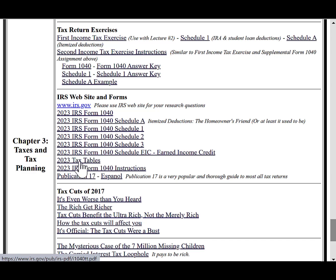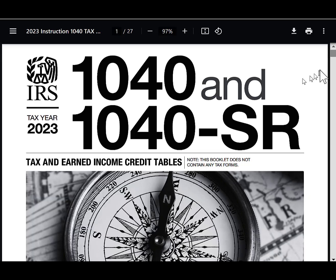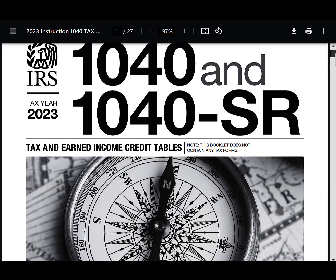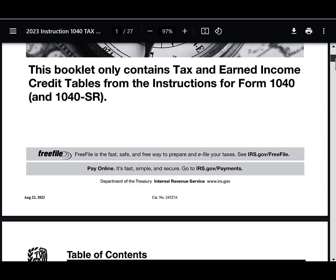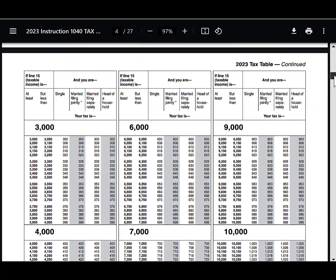Again, don't print this out because it's dozens and dozens of pages. And you can actually ask the IRS to send you a copy, and they will. But here we're going to download the tax tables. So here it is, folks. Tax tables, 27 pages, all of it. Only contains tax instructions. Okay, here's what we want.